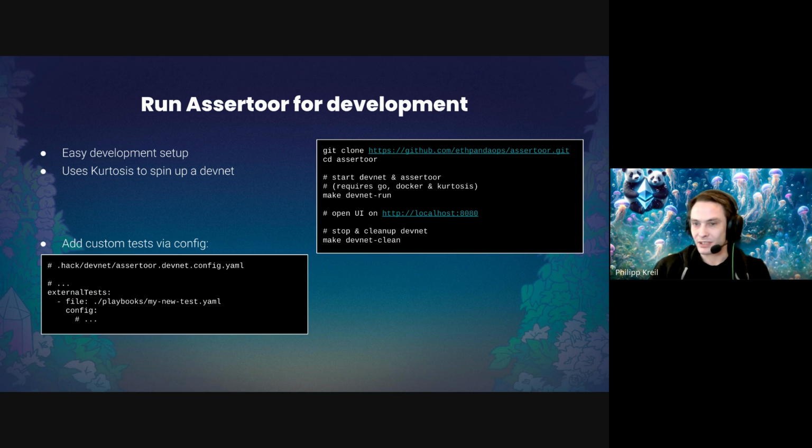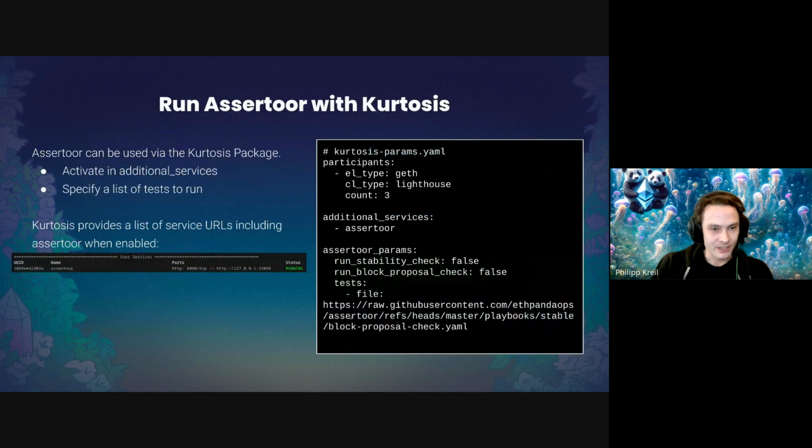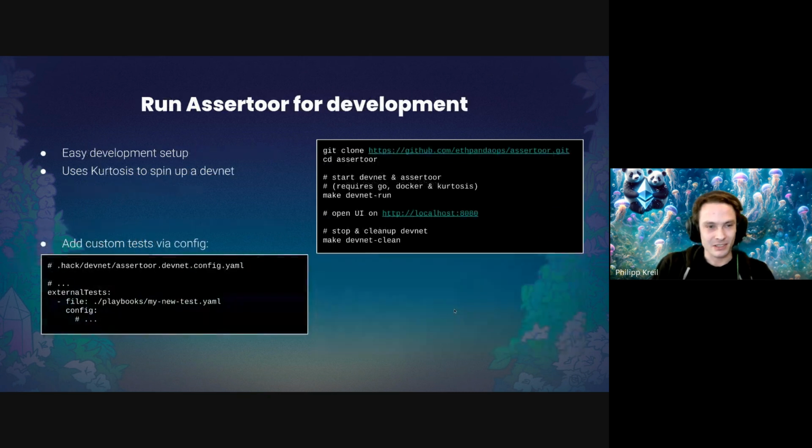That simplifies the development of new tests a lot because you can reference local files, whereas in the previous version you always had to specify a remote link, which is harder to develop with. So if you develop new tests, it's probably better to just do a make devnet run and open the Assertor UI via this localhost link.